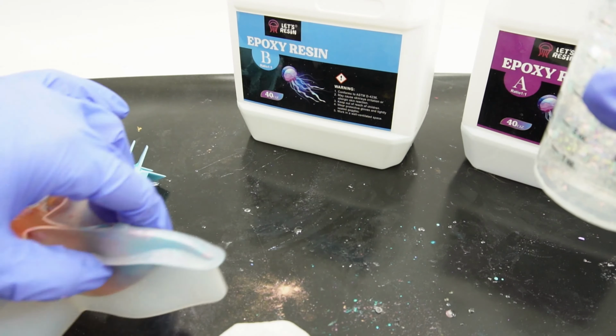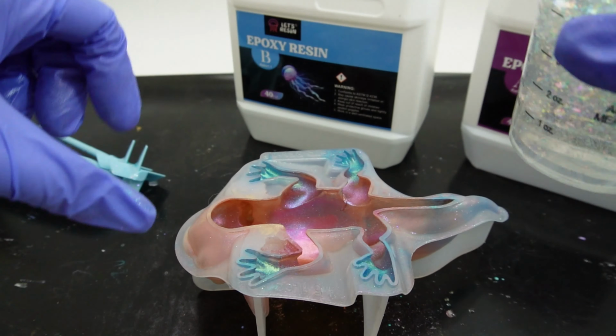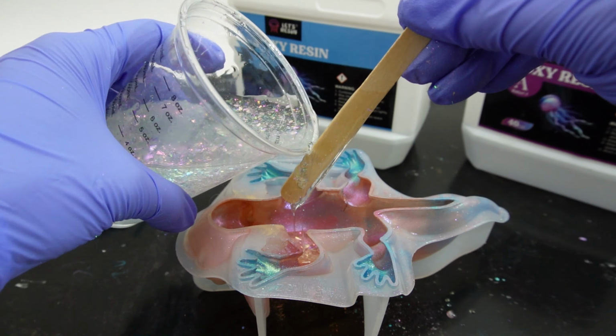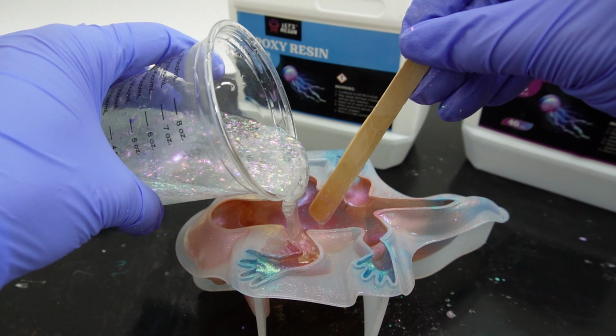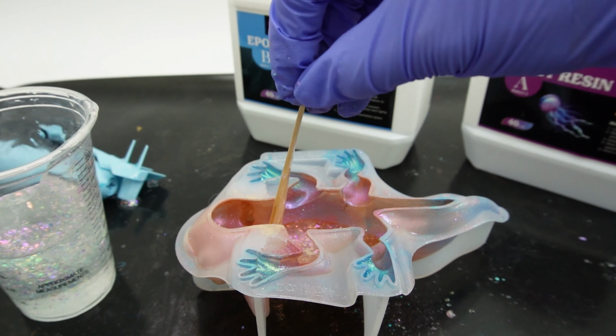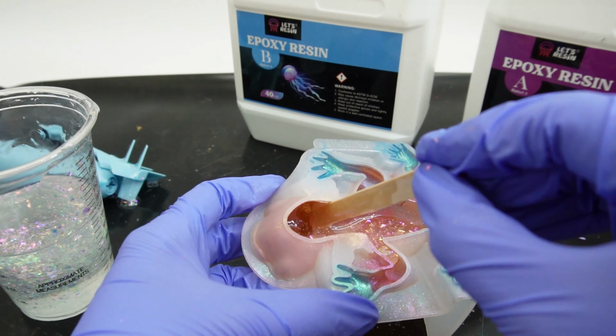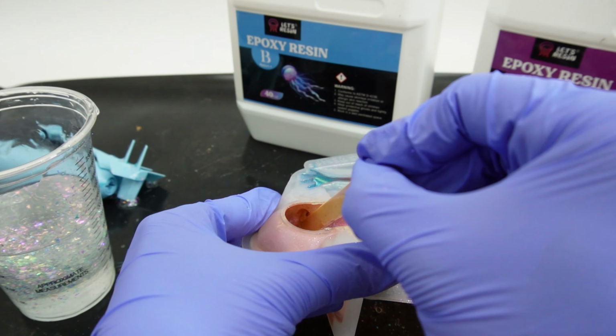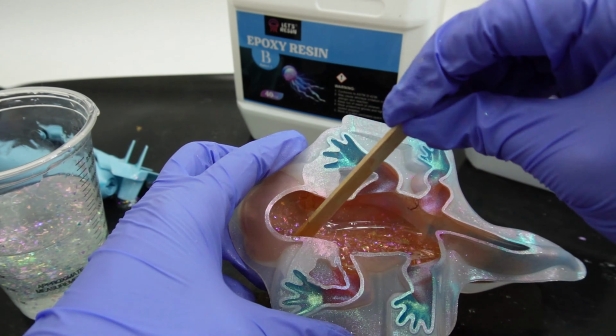Alright, and let's go ahead and pour it into the mold. So we're going to start with the frills, making sure that the resin does get into the little cavities and there are no air bubbles. So I'm just going to press it in with my stick here to make sure if there are any air bubbles that it would come out.